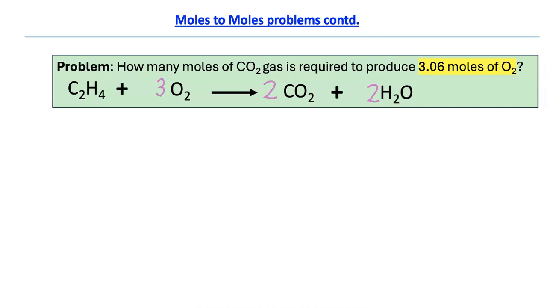So, you are going to write the given value which is 3.06 moles of O₂ and you are going to multiply it by a factor with moles of O₂ at the bottom. You go from the top to the bottom always. Don't cut corners, do as I say.